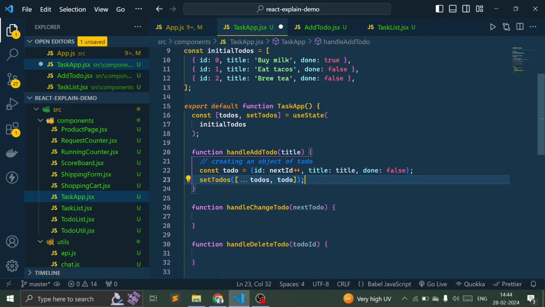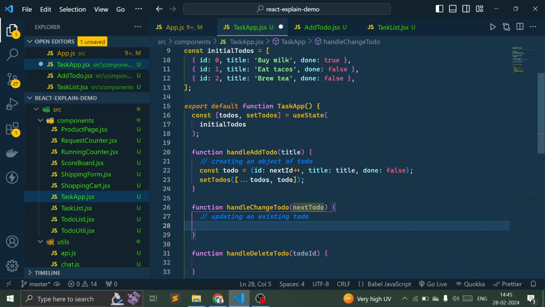Okay, so this thing is done. Now handle change to do, which is updating an existing to do. Here we have a next to do. What this next to do is actually, I will tell you.